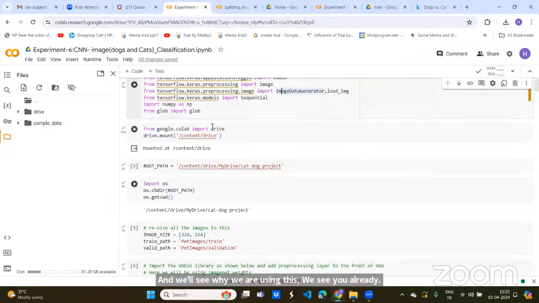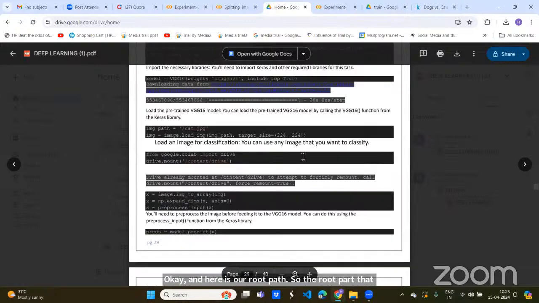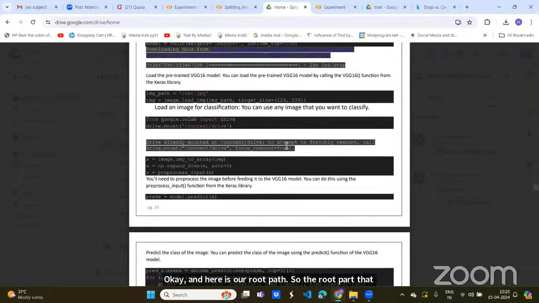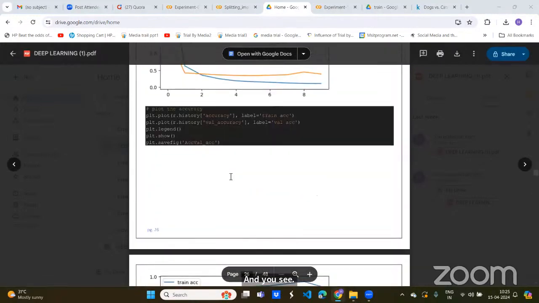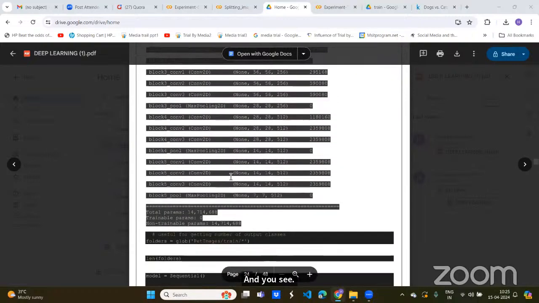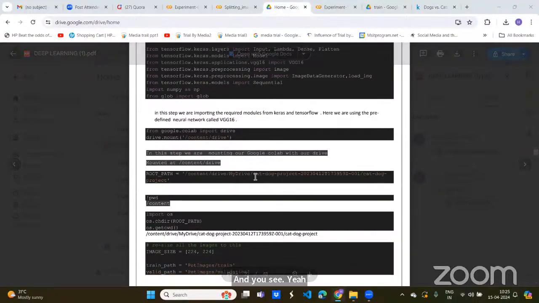Here again, you can see that I'm trying to connect to the Google Drive. And here is our root path. So read the root path that you are getting in your project, whatever lab it is, this cat dog project 203 and all this.